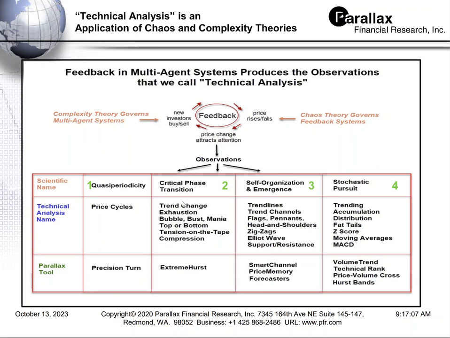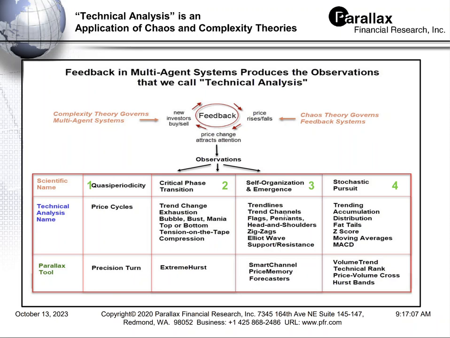Critical phase transitions are things like a trend change. Okay, you have a top or bottom, there's some big change in trend. An exhaustion of a move would be a technical analysis name for it. This is where we'll come back to critical phase trend. We're going to talk about all these, but trend change is something that market technicians talk about.